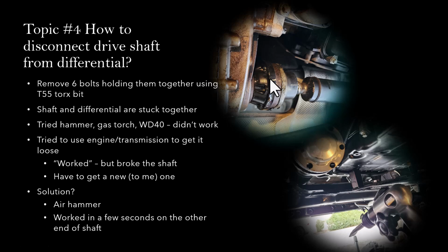So I tried a lot of different things. I tried a hammer with a flathead screwdriver. I tried the gas torch, WD-40, and couldn't get these two parts separated. And then I tried another method that I found on the web, which turned out to be a really bad idea, which is to use the engine and transmission to get it to loosen. This is actually a very risky operation, so I do not recommend anybody try this. But I did try it because I just wasn't able to loosen these two parts. So I went ahead and tried it.